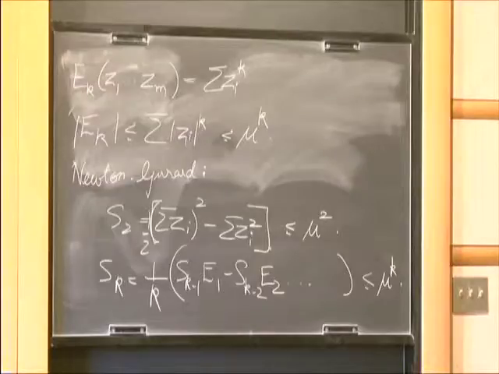Right? So I define a good event G, which is the event that the summation of g_i's is less than or equal to mu, and the summation of g_i squared is less than or equal to mu squared, right? And mu is going to be something like 1 over 1.1 raised to w, and this is going to be something like 1 over 1.1 raised to 2w.